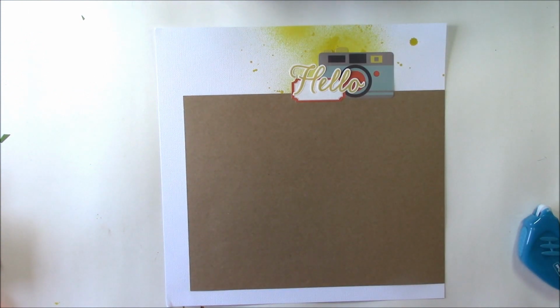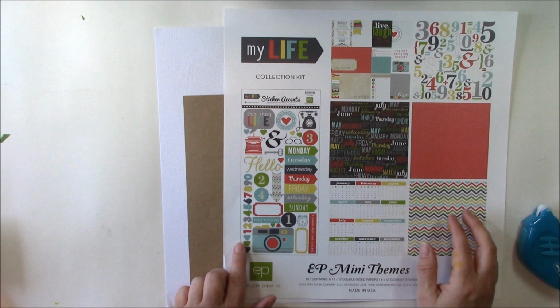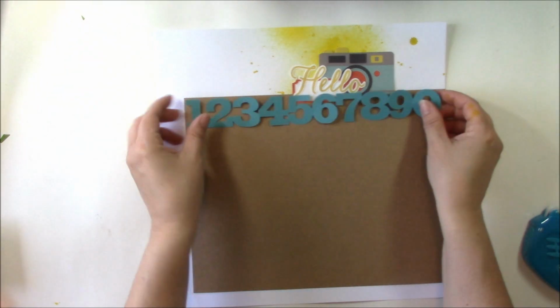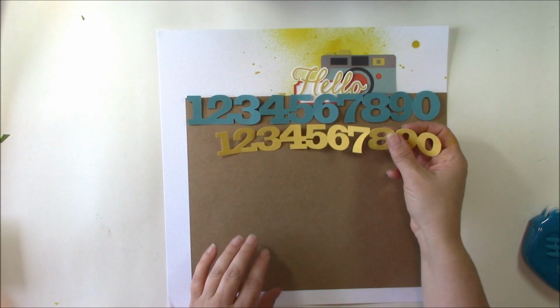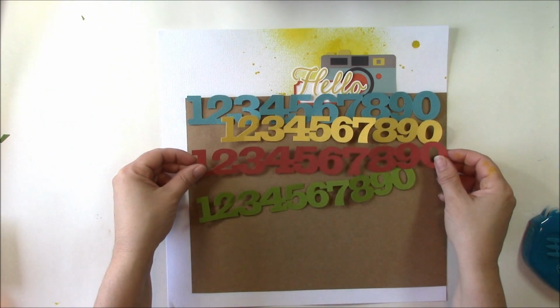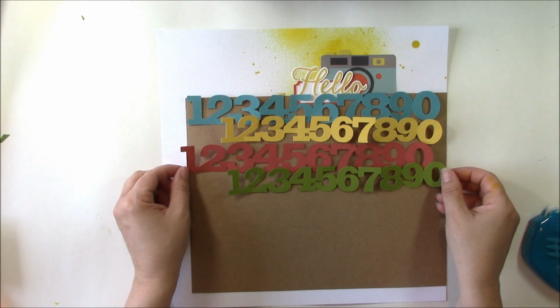Now, something that inspired me from the collection is that I noticed there were a lot of numbers, and because I'm doing this about a journal that I once kept as a child, I like the concept of numbers and age and time and all those things. So using a subtle theme for this, I'm going to add some die-cut border strips cut from varieties of paper that match the collection kit that I'm using today.